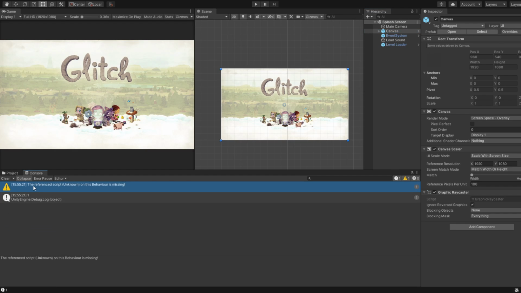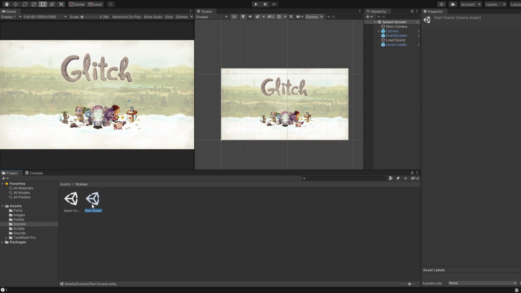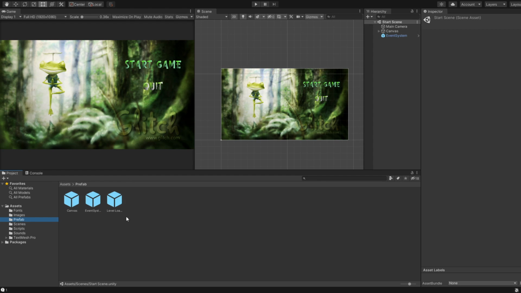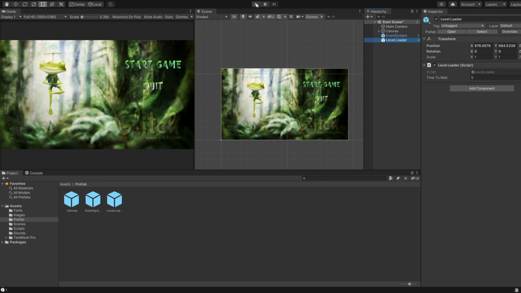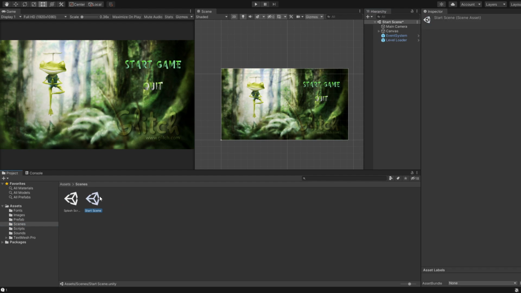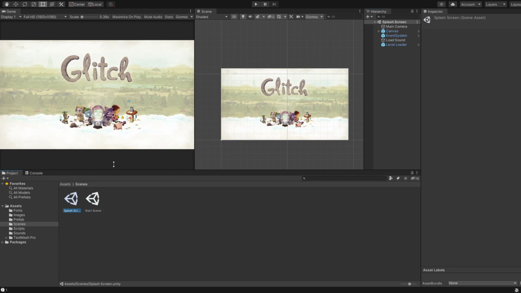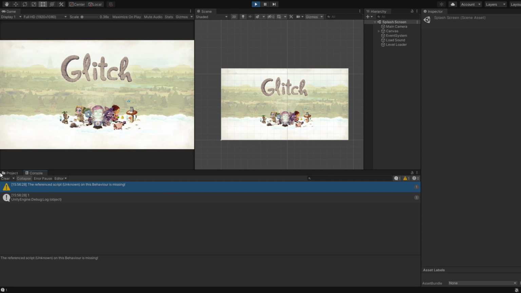But it's saying that the reference script on this behavior is missing. Let me try putting the level loader here as well, maybe that fixes something. No, it's still saying the same thing.